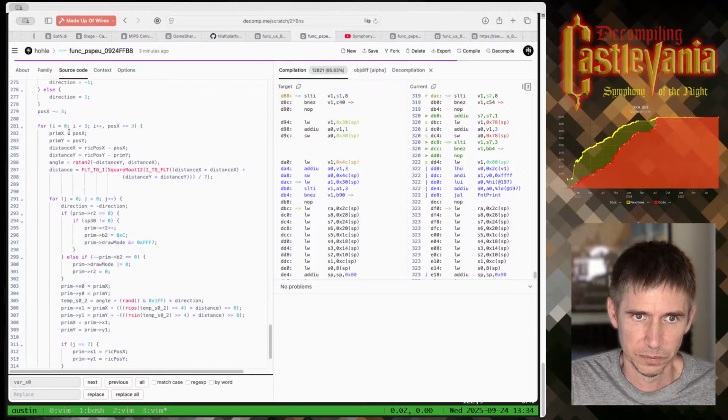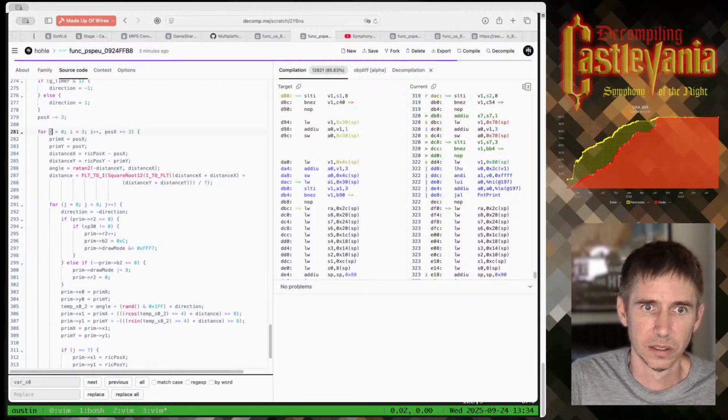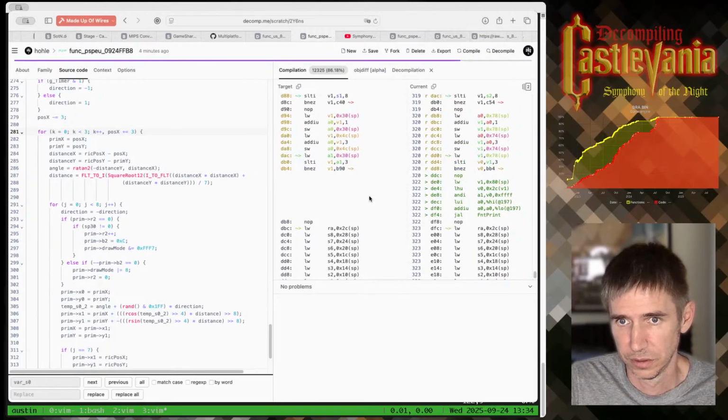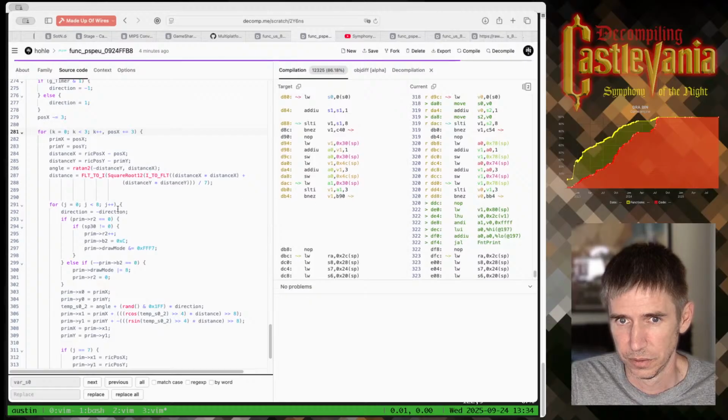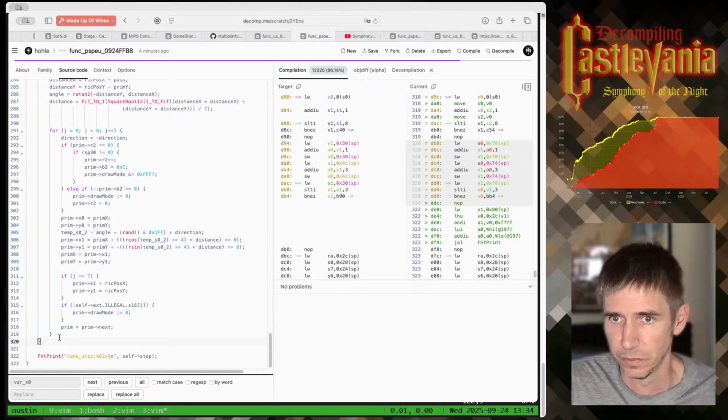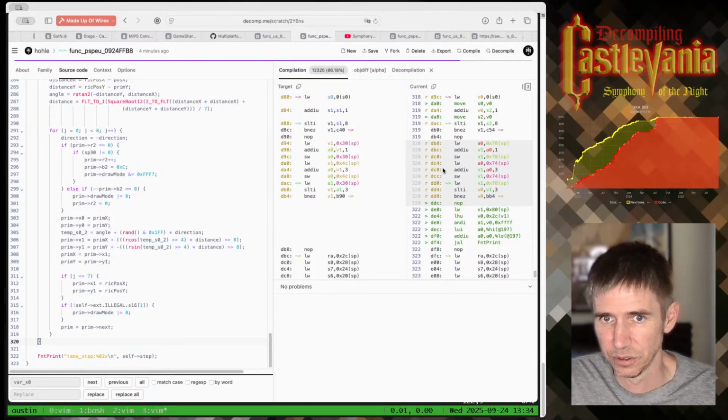This bottom one. I is not used for anything except for tracking the loop. And where's our +3? So I think that's correct. Yeah, I think it is something other than that.